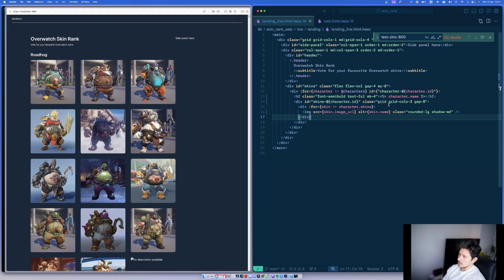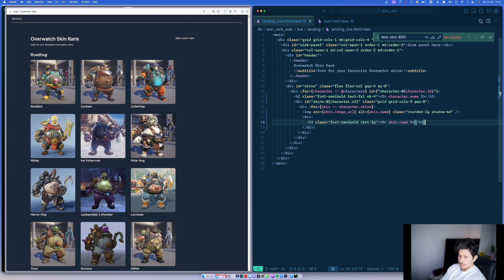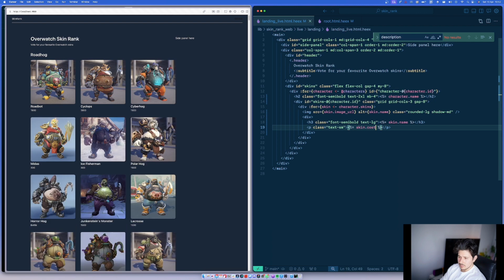And then what we also need to do is put in some more information about the skin. So underneath, I'm going to do, let's say, yeah, skin name, Midas. There's no description, but what I can do is cost, I believe.